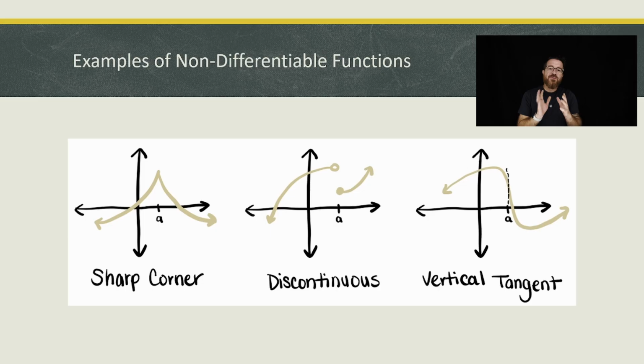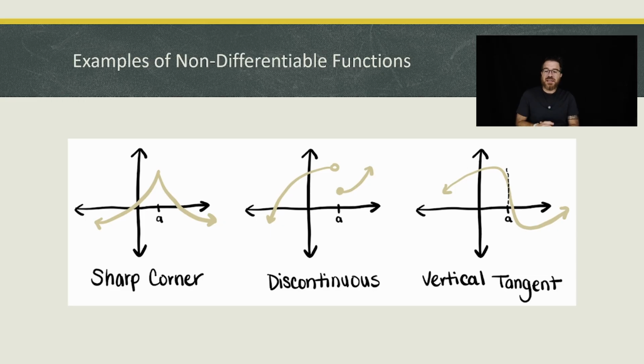The last thing I want to talk about before we finish up this section and then move on to the next section on the rules for derivatives, there are a couple examples where we have non-differentiable functions. The first you can see here is when you have these sharp corners. So in this case, we have some function that is coming from the left and it's increasing until it reaches some sharp point, and then it goes decreasing from there. In this case, this would be non-differentiable. This sort of is like our example where we did the absolute value. It had a limit from the left, it had the limit from the right, it was continuous, but we said it was non-differentiable, and that was why, because it had a sharp corner.